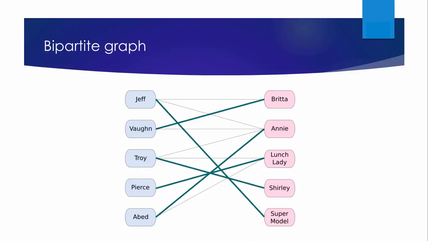For example, consider the graph representing marriages between men and women in a village, where each person is represented by a vertex and a marriage is represented by an edge. In this graph, each edge connects a vertex in the subset of vertices representing males and a vertex in the subset of vertices representing females. This leads us to the following definition.